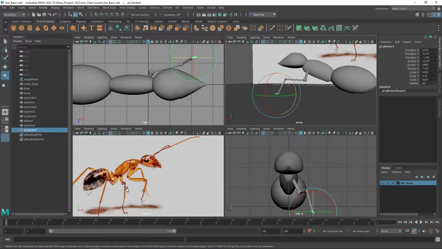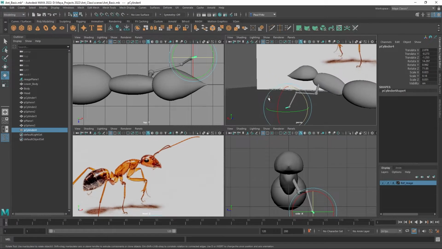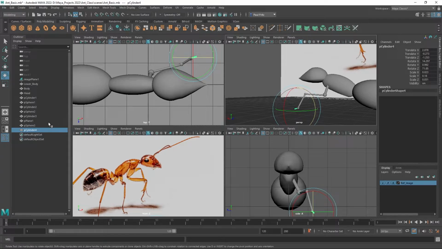I do want to point out this middle leg here is pretty much the same length as this one right here. And even though it's a little skinnier in some aspects of the leg, I think because, again, we're making a stylized version of this, we can get away with duplicating this leg. So I think before I pause the video, I'm going to show you a process that allows us to do that, and also how to set this leg up, okay? So let's go ahead and do that first, and then I will pause and let you work on that final leg. We don't have to make all 6 legs.